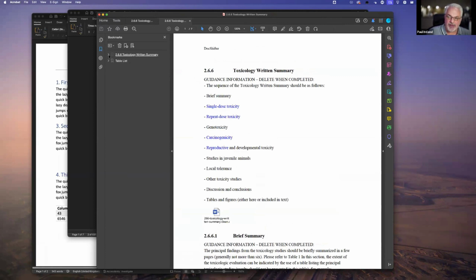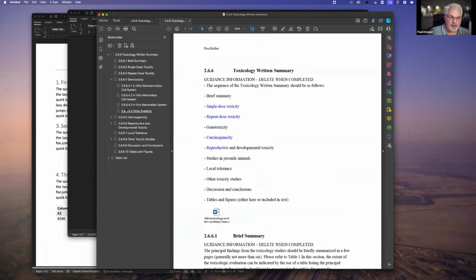But one difference might be the way the bookmarks were generated. So instead of having tables scattered throughout the standard bookmark tree, they're all grouped at the end. So I've grouped bookmarks for my tables, potentially my figures, appendices, diagrams, etc. below. So again, same exact original source document, treated in slightly different ways. So I create PDFs that meet the needs of different health authorities or different specific use cases. Okay.